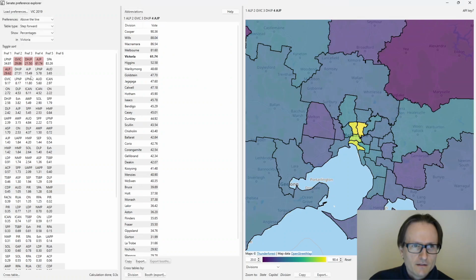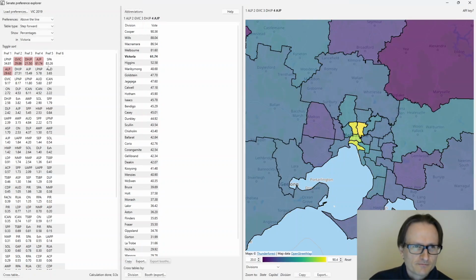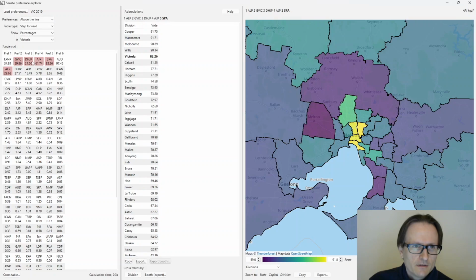Those following it. It looks like we've got some more splitting going on there. A lot of the people who give Green second preference, given that outside of inner Melbourne it was Darren Hinch on the how to vote card, a lot of these 1 Labor, 2 Greens voters are not following the how to vote. Although it looks like they are sort of coming back, they're following some sort of recommendation, whether it's exactly on the card or whether they've swapped around the order themselves. We do end up getting these really high percentages.